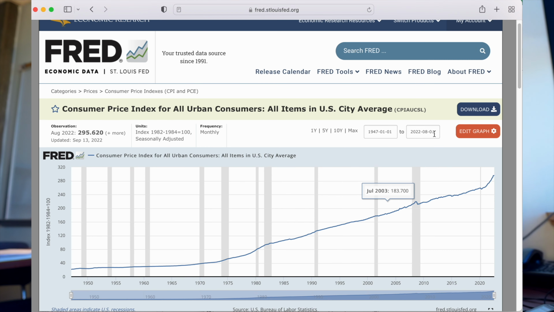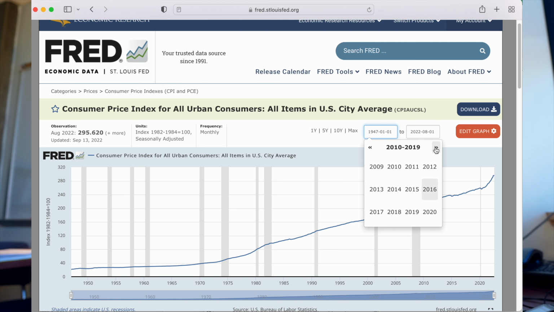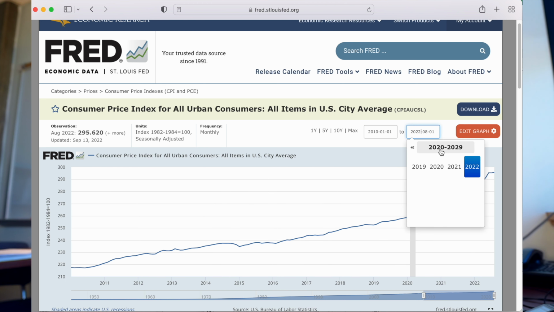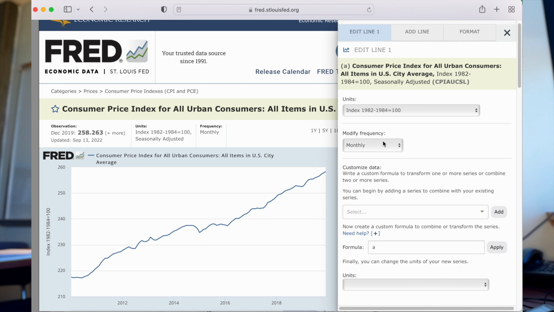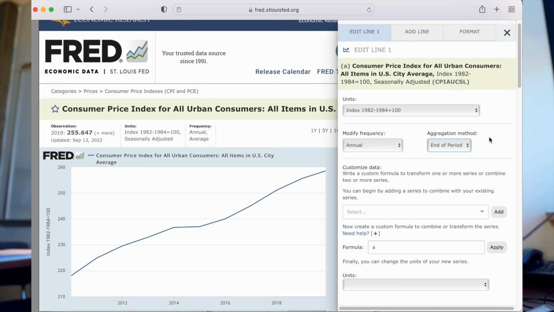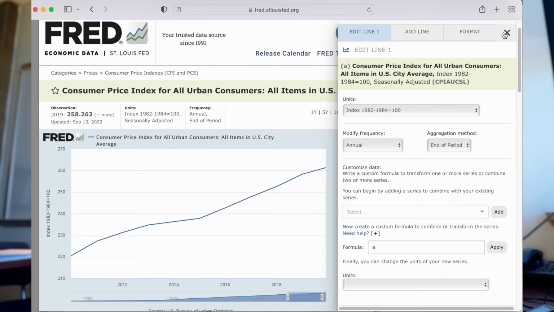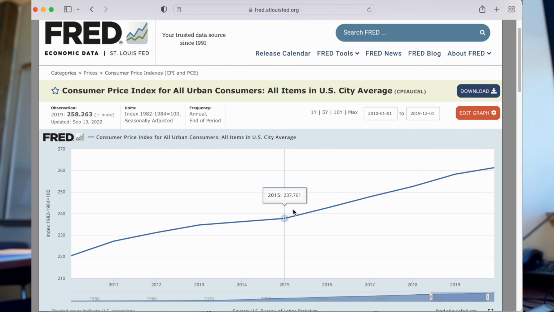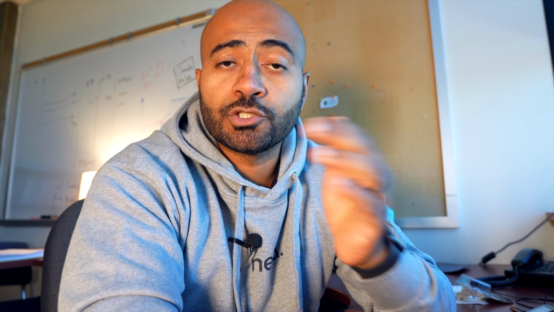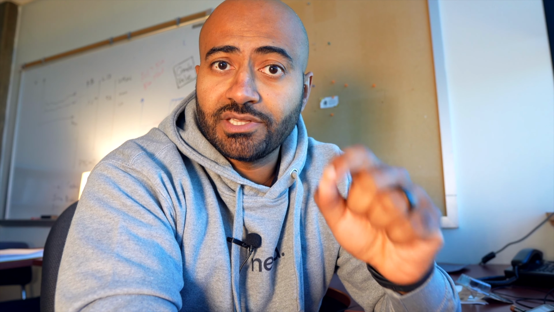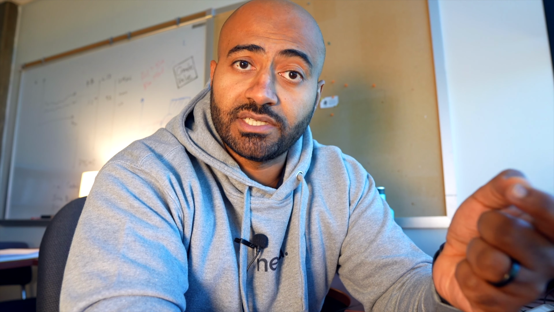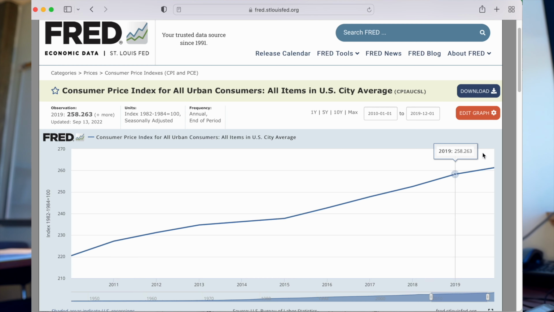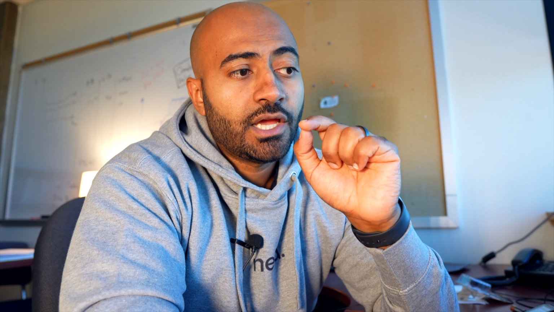CPI we know is calculated on a monthly basis. So what I'm going to do is I'm going to calculate it on average per year at the end of the period of observation. So I'm going to look at where did CPI end in 2010, where did CPI end in 2011, and so on. This is a decision that I make and can influence what the data looks like, so it's something to keep in mind. But next, I'm going to take the CPI numbers, download them as Excel, take them into Excel, and calculate real rents.